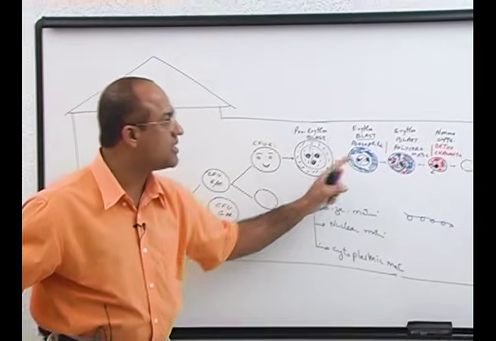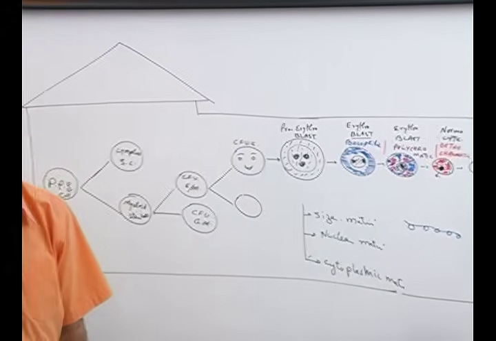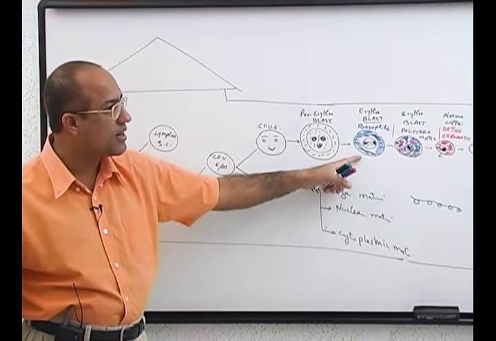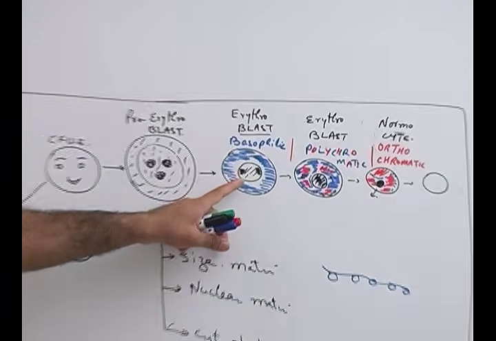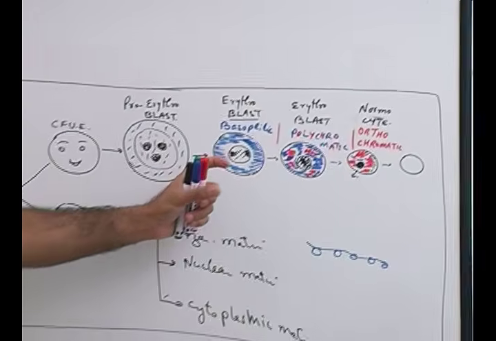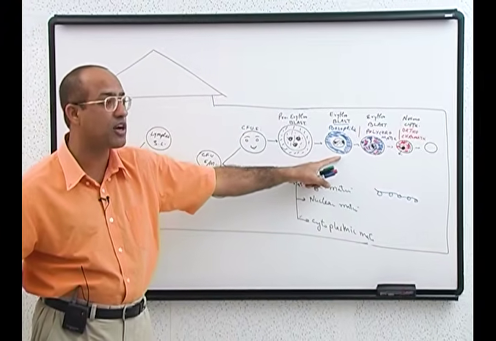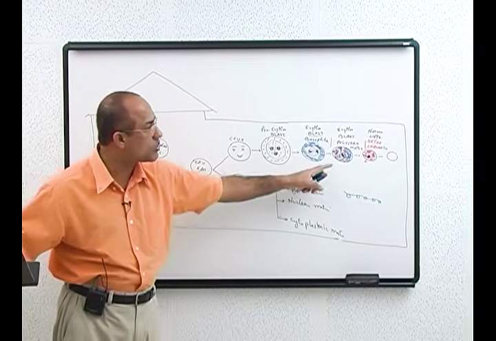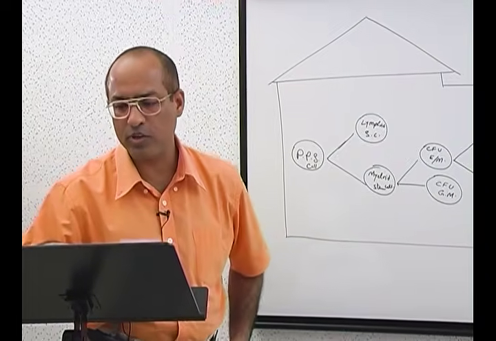It multiplies into many basophilic erythroblasts, and these basophilic erythroblasts are a result of the mitotic divisions of the proerythroblast. These have a nucleus which is smaller in size. Some heterochromatin appears, which means some chromatin is undergoing condensation now. It means nuclear maturation has started, and the cytoplasm becomes even more basophilic because this cell has now accumulated a lot of ribosomes and messenger RNA, or polyribosomes. Am I clear? Then we go to the next stage, which is called the polychromatic erythroblast.